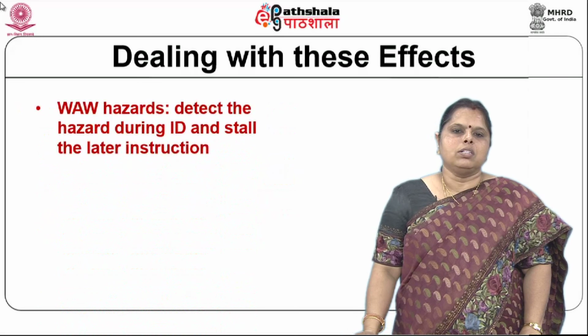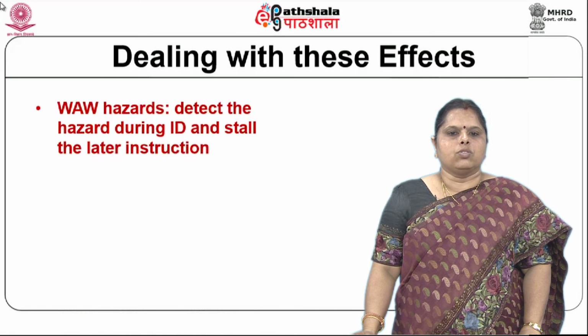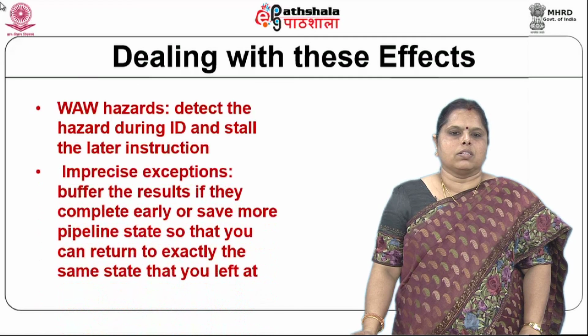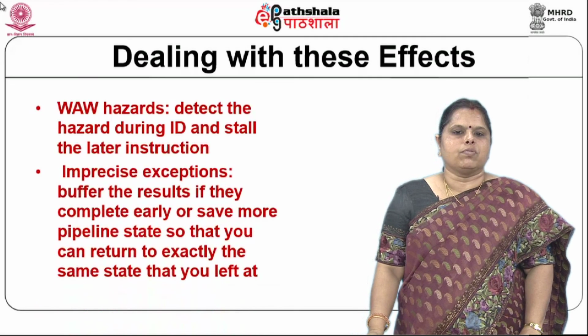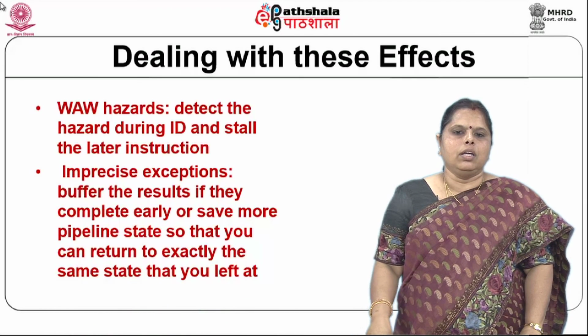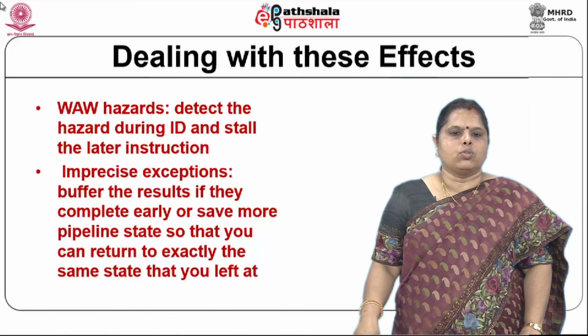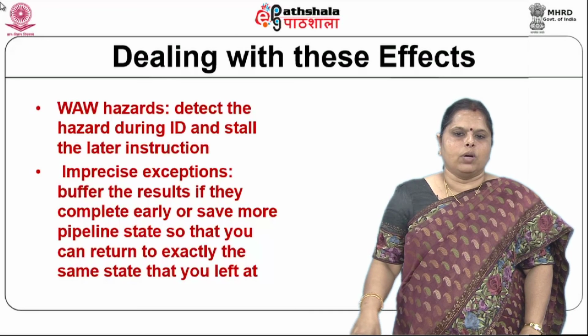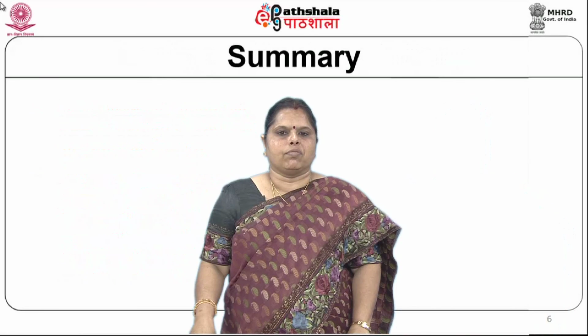And for WAW hazards, you will have to make sure that the hazards are detected during the ID stage and stall them for later instructions. For imprecise exceptions, of course, you will have to buffer the results if they complete early, or save more pipeline state so that you can return to exactly the same place where you left off.